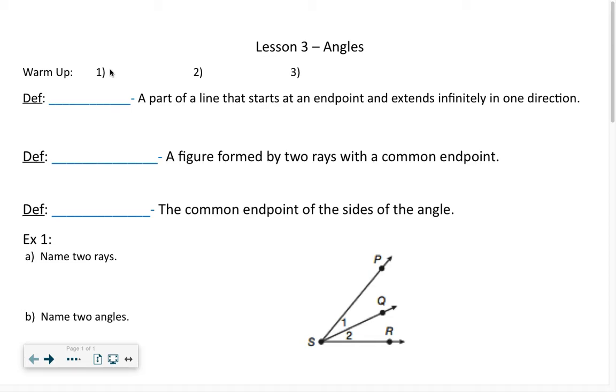If we go back to lesson 2, we spent the entire lesson talking about segments. Today we're going to take some of those segments and lines and start putting them together to form these things called angles. Intense, right? We bring in a new topic today. It's called a ray.